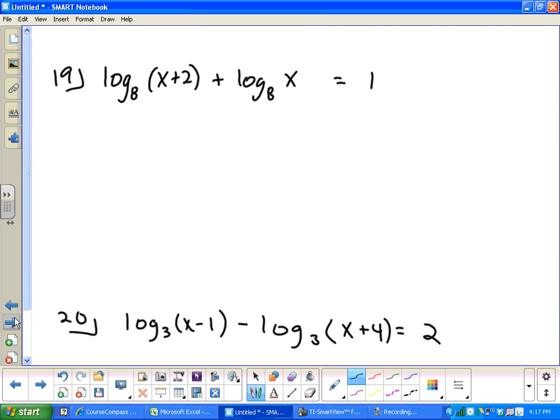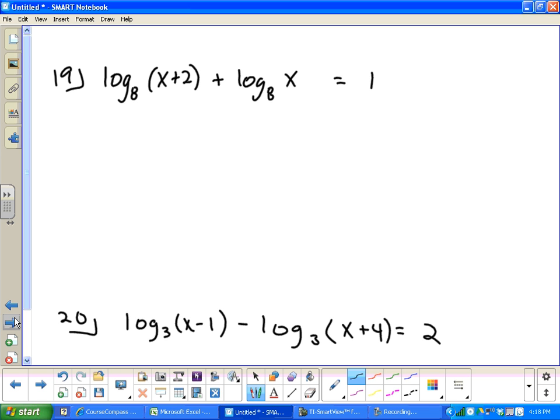Okay, now from 19 on here, what we're running into at this point is multiple logarithms. So with multiple logarithms, you have just a few strategies that you can use. The main strategy is, if we have multiple logarithms on one side, to use our properties to combine them. The other thing might be to try to evaluate one of the logarithms if you possibly could, or if I have logarithms on both sides, we can cancel them off. So we'll use a combination of those three things.